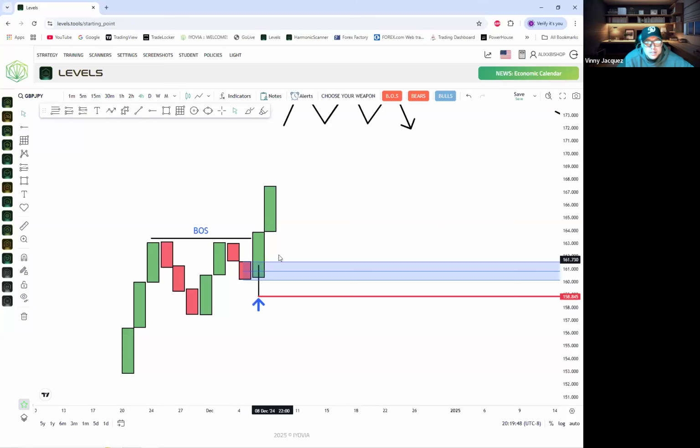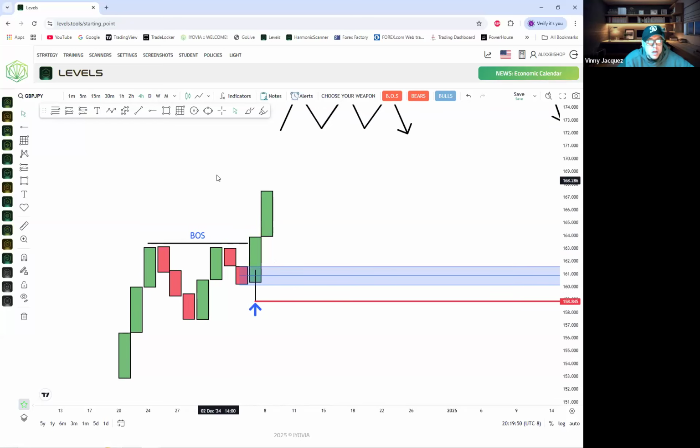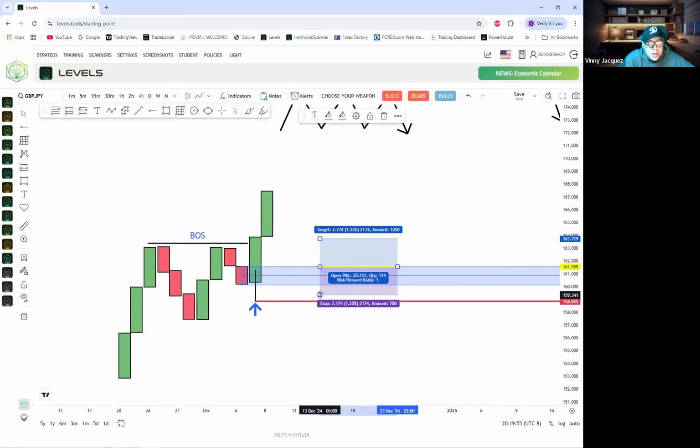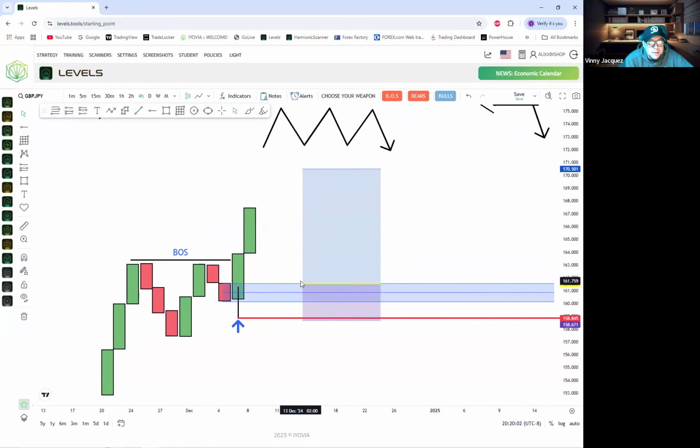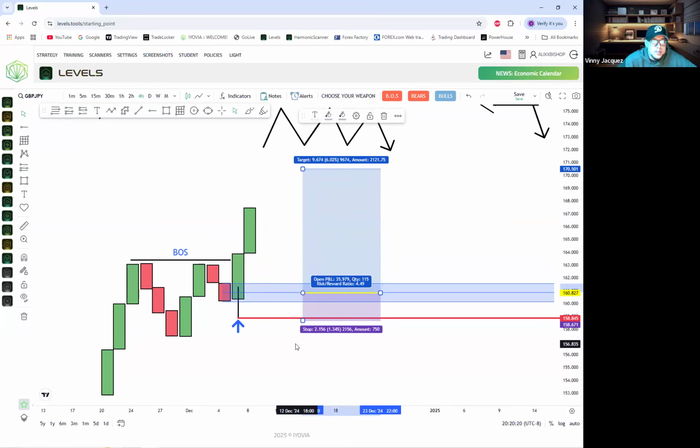But right now we have our setup, guys. Our starting point, our stop loss. Now we need to dress this up. I like to enter at the first touch, but if you want to enter at the 50%, that is totally up to you. Anywhere in this blue box, it's okay to buy, guys. Top of the zone, middle, you pick and stay consistent.